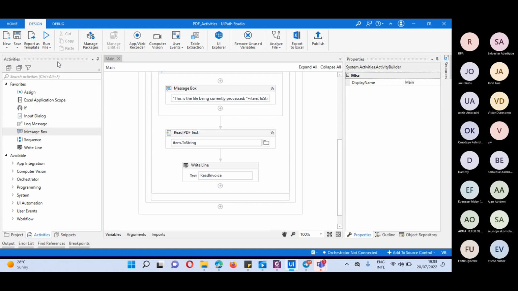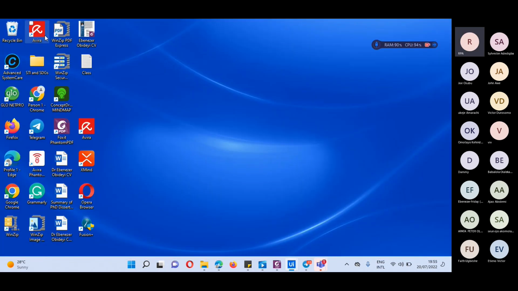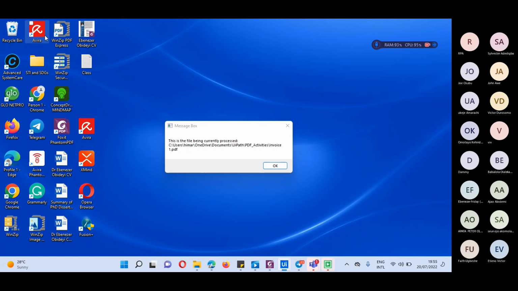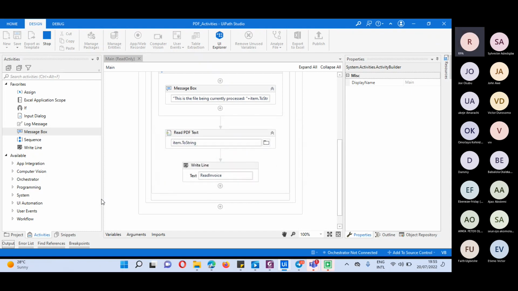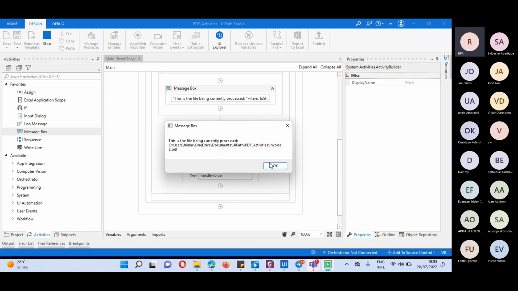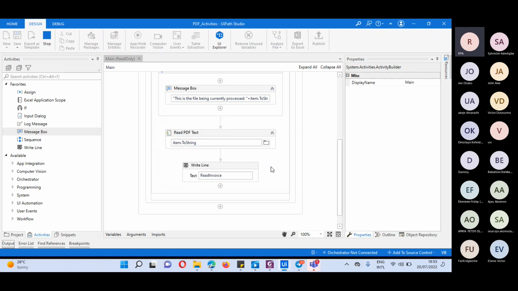Let me remove what we have here. I'll remove all these message boxes. Second one, the Write Line, the outputs.